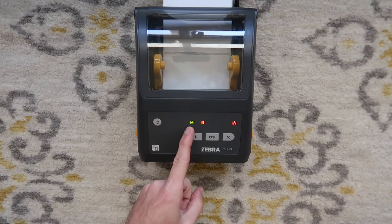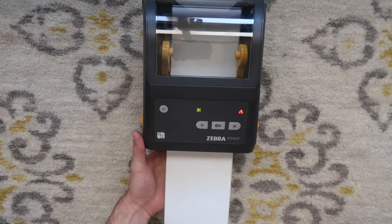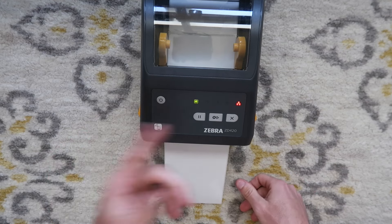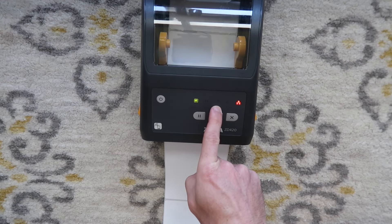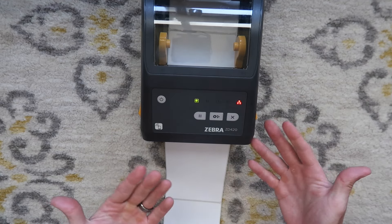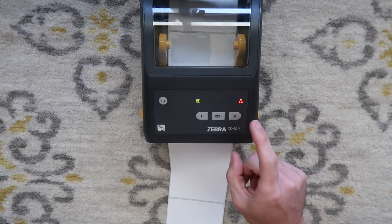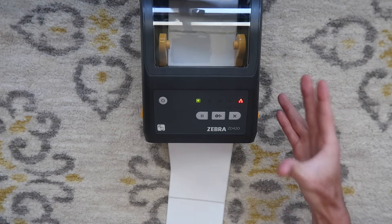We get a green status light — that means it's good to go. It does have a pause indicator, so you hit the pause button and it fed one label. My printer is set up so that if I open the top and close the top, I have to hit the unpause button and it'll feed one label every time. The data transfer indicator is a little folder meaning data is getting sent to the printer. The next indicator is a low label roll indicator — if your roll is super low, it'll light up meaning you're running out of labels soon. This is the network indicator: red meaning it's not connected to a network, and it will be green if we successfully connect.